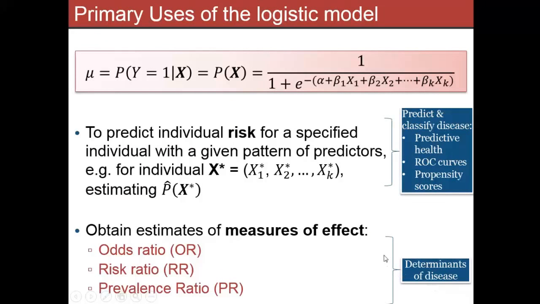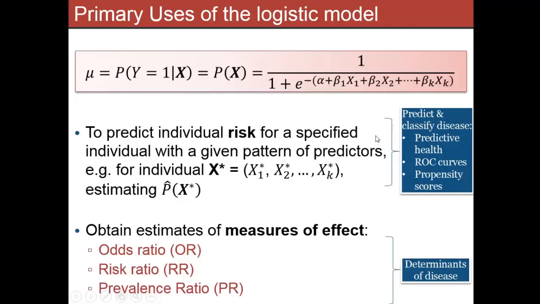So what are we going to do with this exactly? These are the types of things that we're going to do with this model. We bring our data to the model, we estimate these alpha and beta values, and we're going to look at p-values and confidence intervals that relate to those. And what we're going to do kind of separates into the two things that I said you wanted to do with epidemiology.